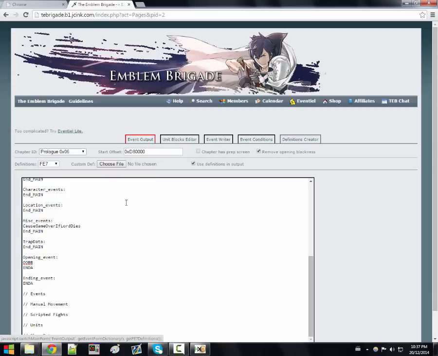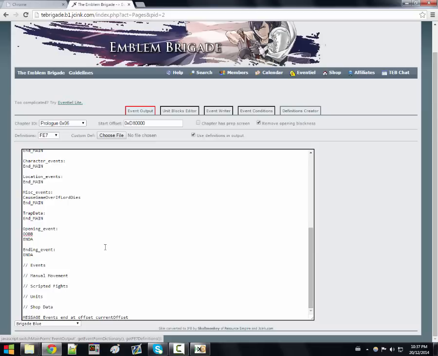When I first started to try to understand this, I thought it was really crazy how you can have one event, then something else happens after that, and then another talk event. What seemed like really elaborate and convoluted opening cutscenes are actually not that complicated. So let's just start with the opening event.